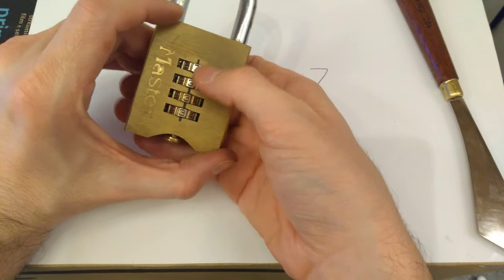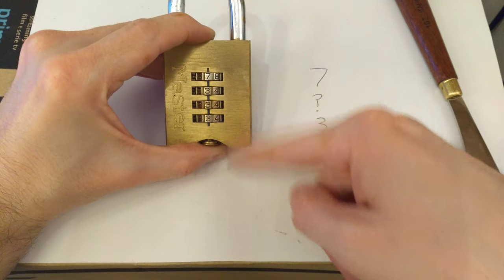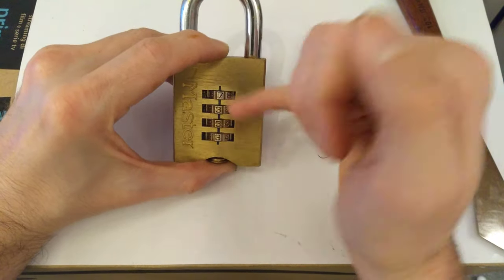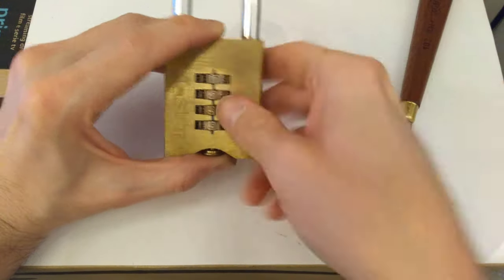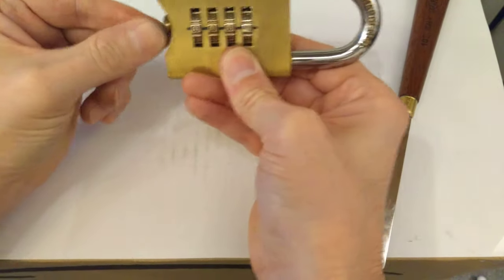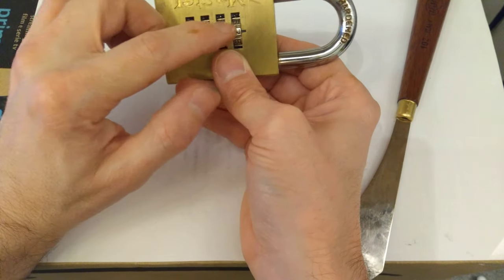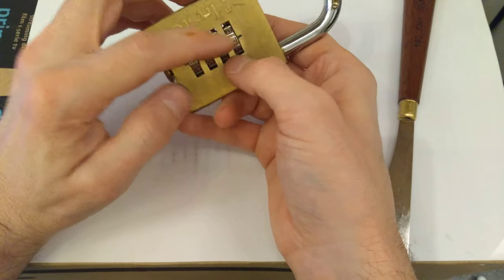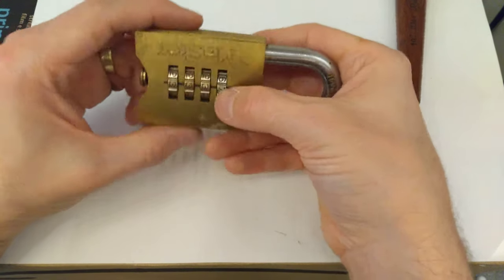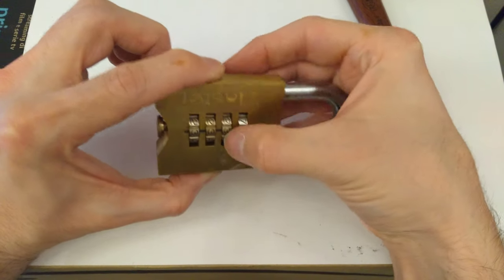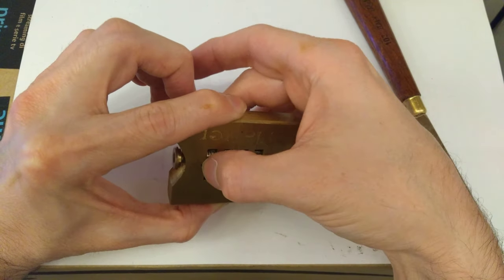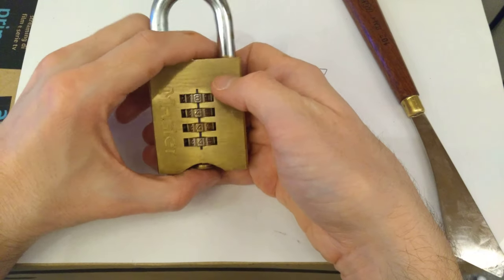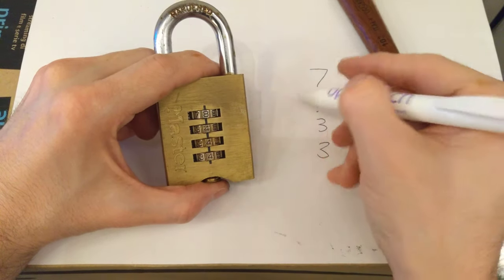We're going to start. We know that it's seven something three three, but it will not align with these bars. So the notches that we found on the dials are what this bar here goes through. That will not be what the bars won't align with this line here. So we need to rotate them all one, and then press. But I need to just quickly note what we started on.